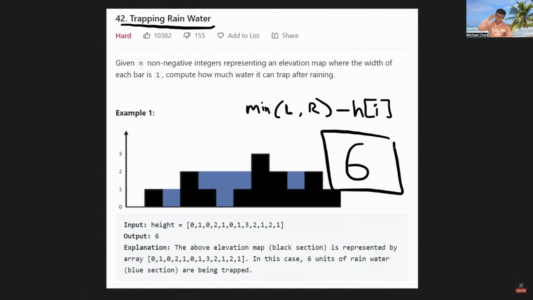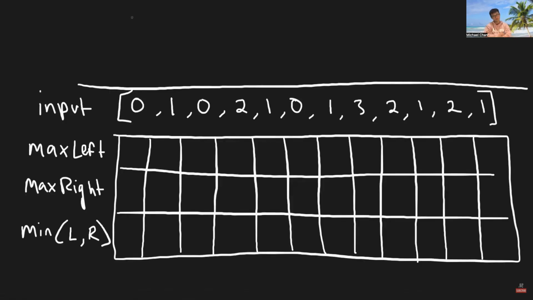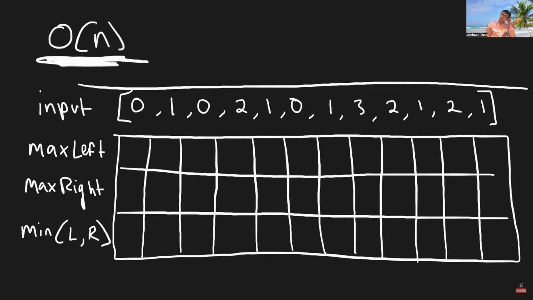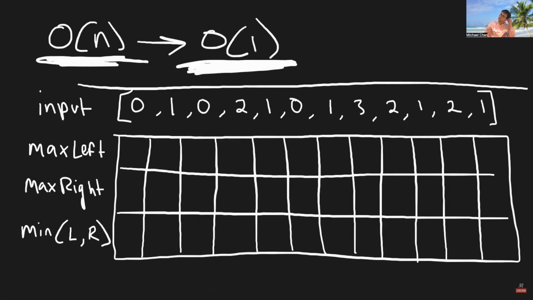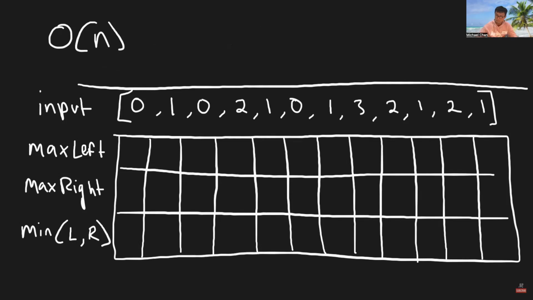So now let me actually show you the efficient ways to solve this problem. I'm going to show you 2 different ways to solve this problem. Both of the solutions are linear time solutions, so big O of n is going to be the time complexity. The first solution I show you is going to actually require big O of n memory as well. There's an actual optimization you can do with 2 pointers to reduce the memory from linear memory, big O of n, to constant memory. So I'm going to show you both of the solutions, and it's actually not a lot of code. The code is actually pretty easy.